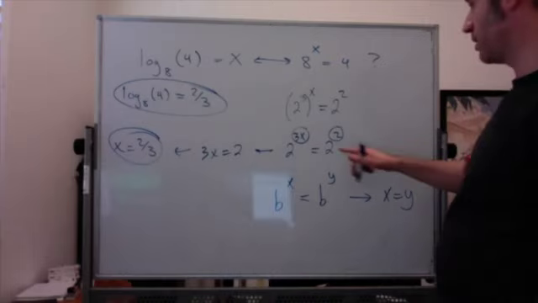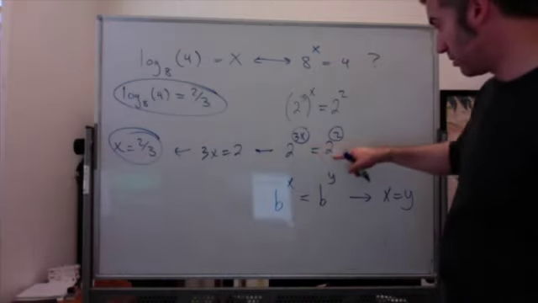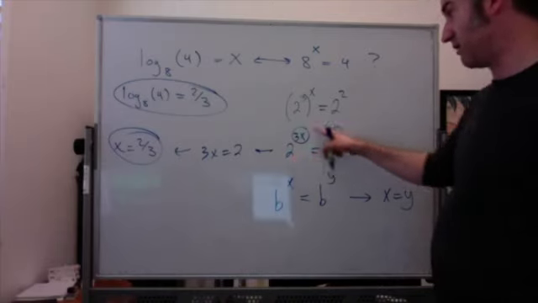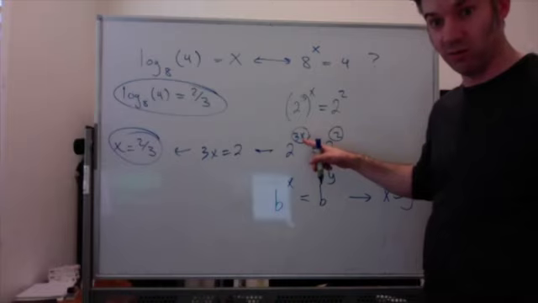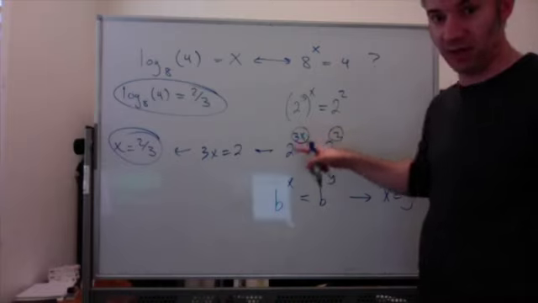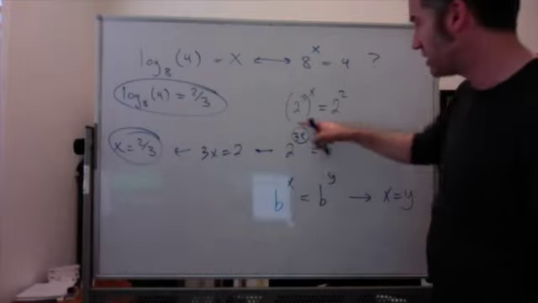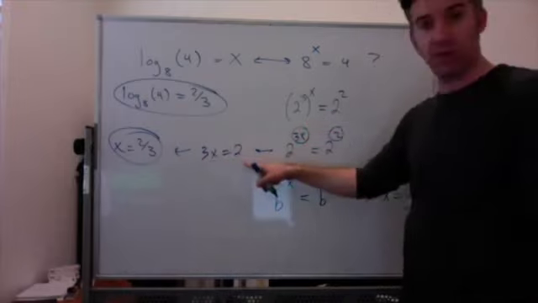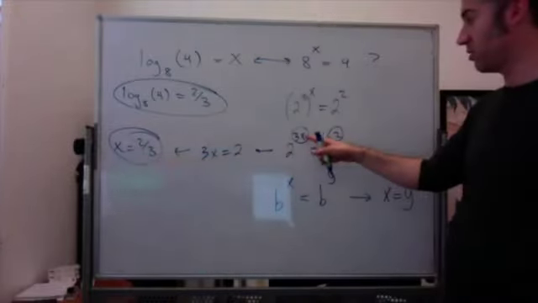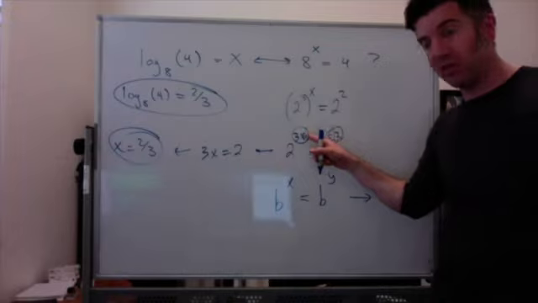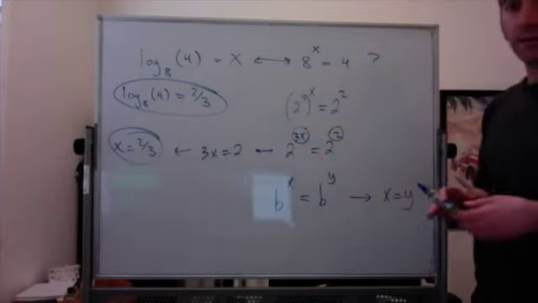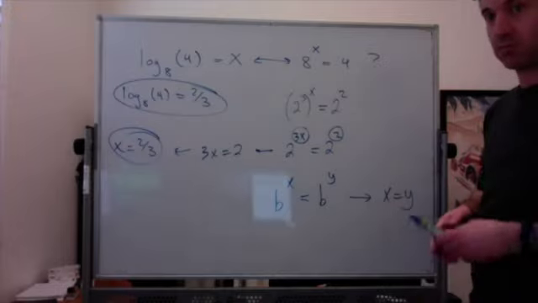Right? The right-hand side is 2 squared. The only way the left-hand side is equal to the right-hand side is if this exponent is also 2. The only way 2 to a thing equals 2 to the second is if that thing up there is also the second power. So this has to be 2. 3x has to equal 2, so x has to equal 2/3. Because if I look back here, if x is 2/3, 3 times 2/3 is 2, and then 2 squared equals 2 squared. And that's only right if they have the same base, right?